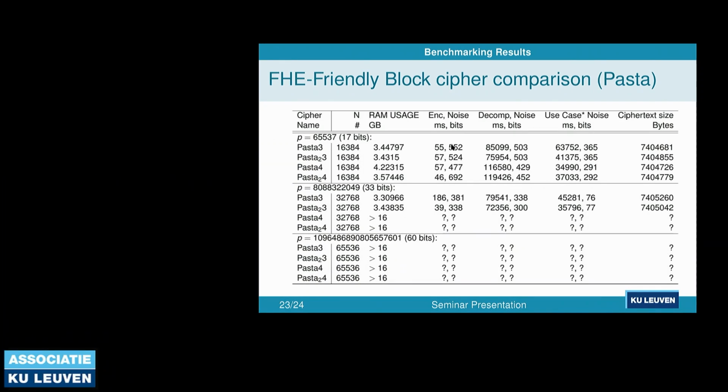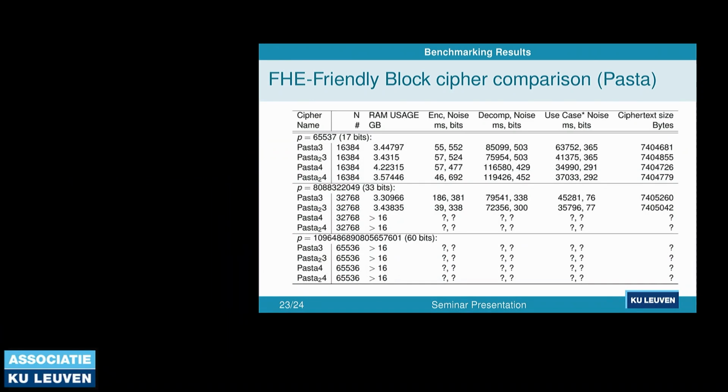As you can see, this entropy, so the amount of available noise bits, drops as we go through the process. So at first we have the encryption itself, which happens at the user side. Then we get the evaluation that happens at the server side, which takes quite a lot longer, and then we still need to decrypt it and actually do the computation. And both these cases are combined in the last column. And we see at the end we have a lot fewer noise bits remaining than we did in the beginning. I hope this is clear for the most part.